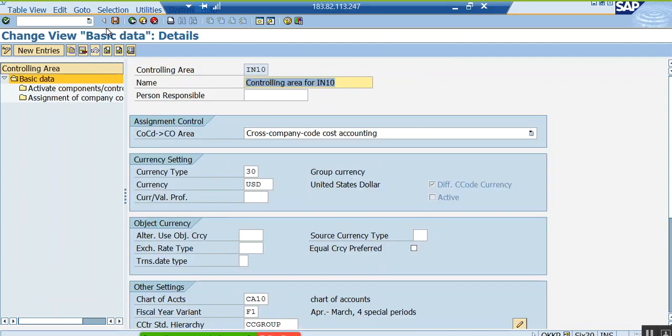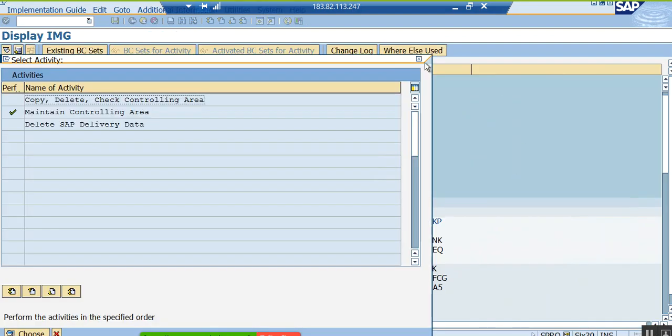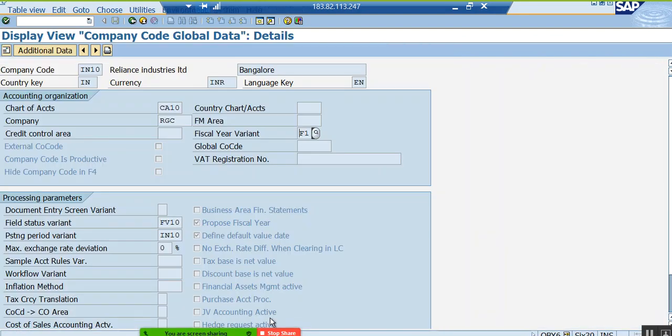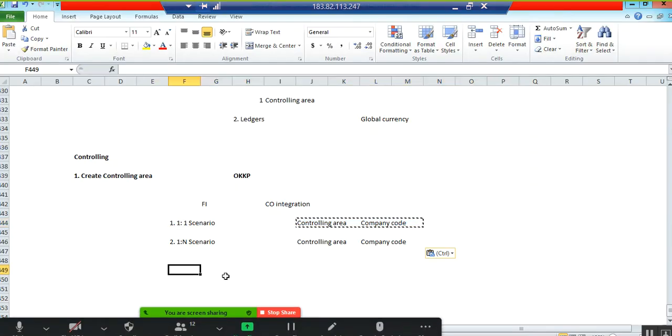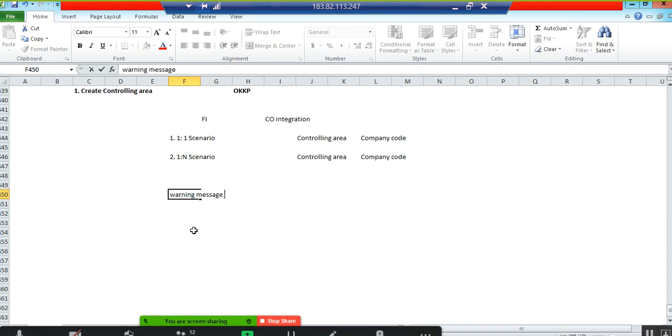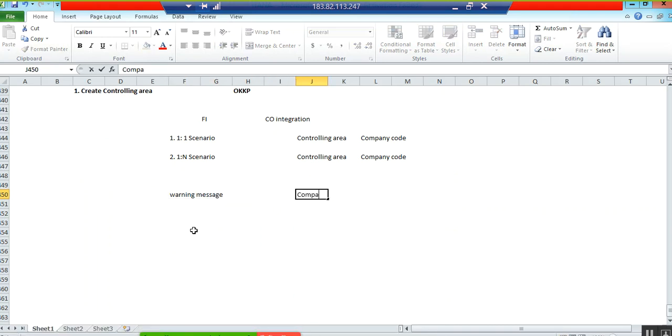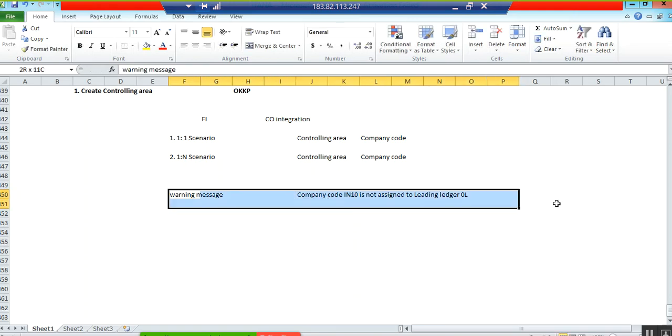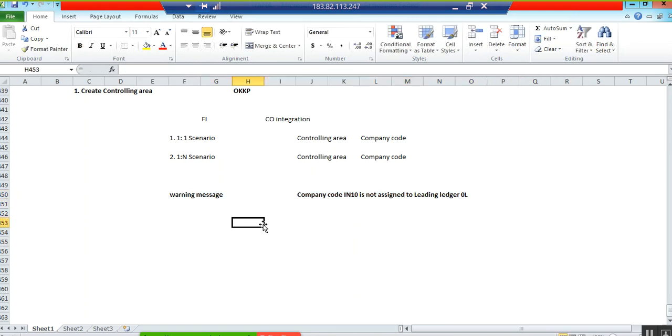Fine, so we have that warning message. Capture this. Not assigned to leading ledger. Okay, so that's all for today.